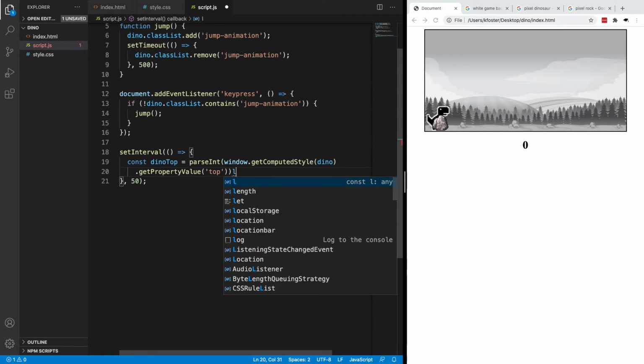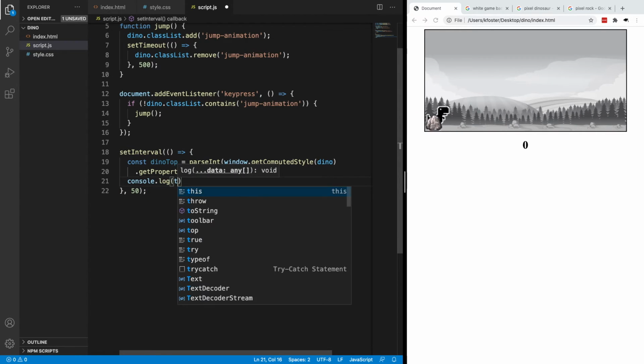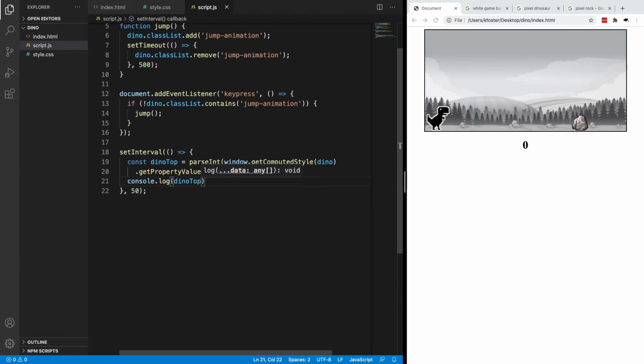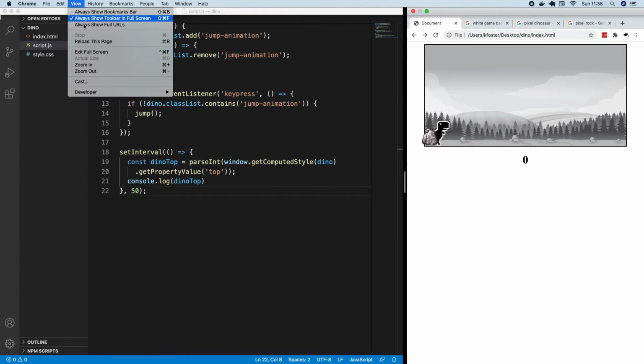So this is going to give us the top location of the dinosaur in pixels. So if I just do console.log dino top, if we open up the console here, we can just check whether we're getting this value correctly.